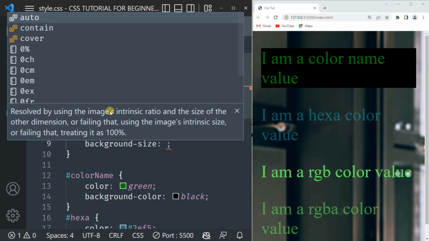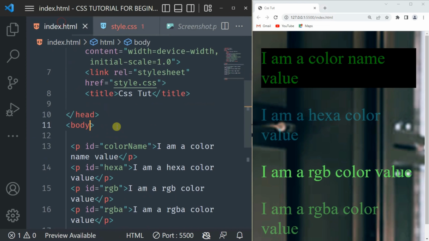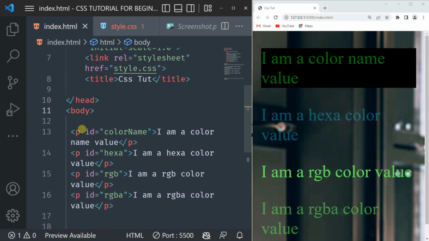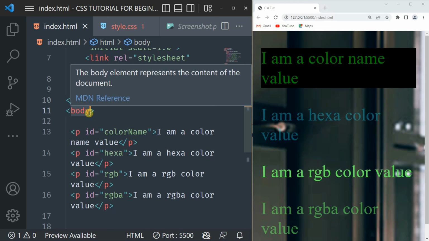There is also initial and inherit, but in CSS, when you are adding initial as a value, you are just saying set the default value of this thing. Why if you are saying inherit, I want you to inherit the size of your parent. This is what I mean by parents, and we are still getting into that. I'll teach you the trees. For example, this body is a parent of this p tag, because this body houses this p tag. So if I set the p tag size, let's say I want to set the width, and I said inherit, I'm saying inherit the width of this body.